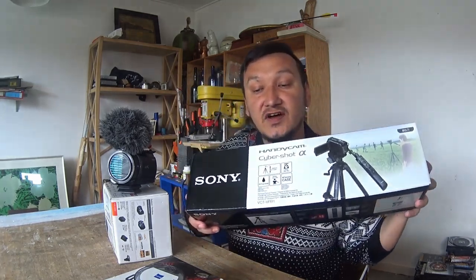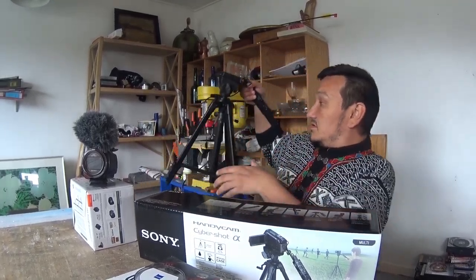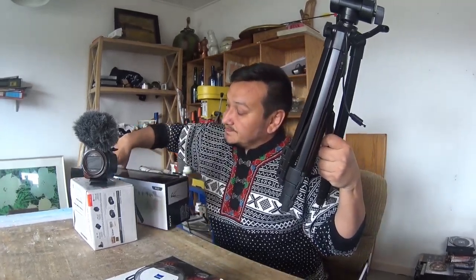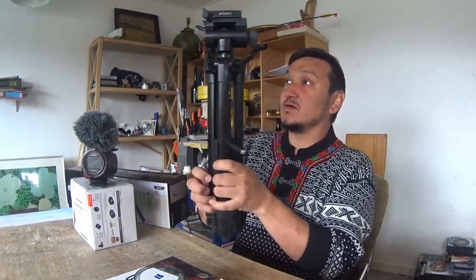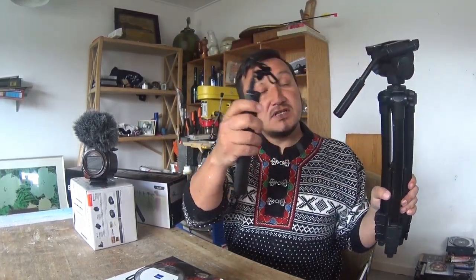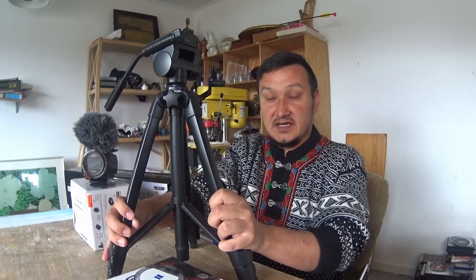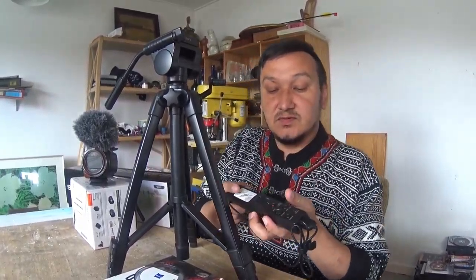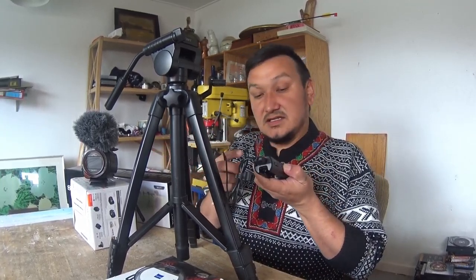So this works fine with the Sony AX. I have it here. It's not that big when you fold it up. It's quite small. You can remove the remote like this. And it comes with a bag, just a cheap bag. I have it here. It's just a cheap bag. Whoa. So you can control it. What I like about it, it has slow zoom. It also works on this handycam.